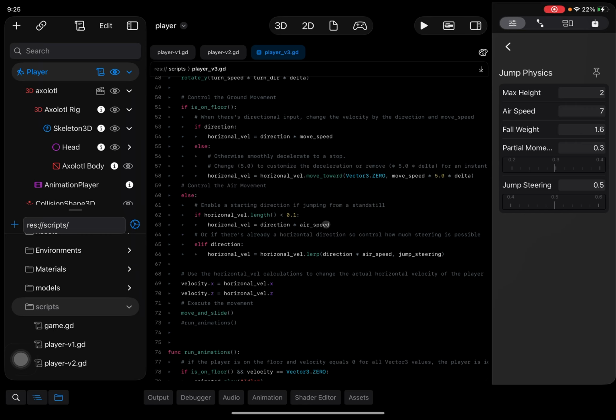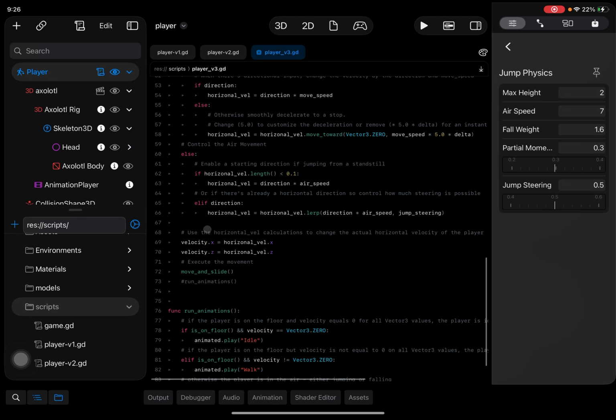And so this is just a starting direction. Otherwise, if there is direction, then the horizontal velocity variable is going to be a transition from the direction times the airspeed with whatever the jump steering is. So this is going to control how much steering is possible.